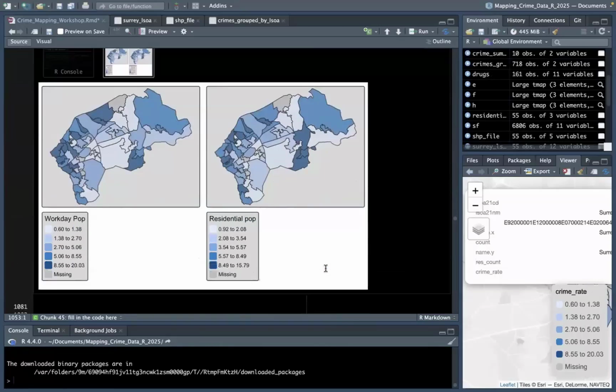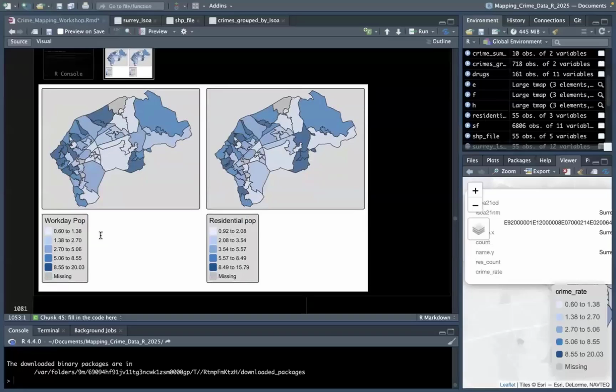Let's scroll down. There we go, much better. Right, now we have the workday population and the residential population here. So again, you can see that if we're using the residential populations, from immediate glance, it would look like that some areas have higher crime rates compared to when working with workday populations.